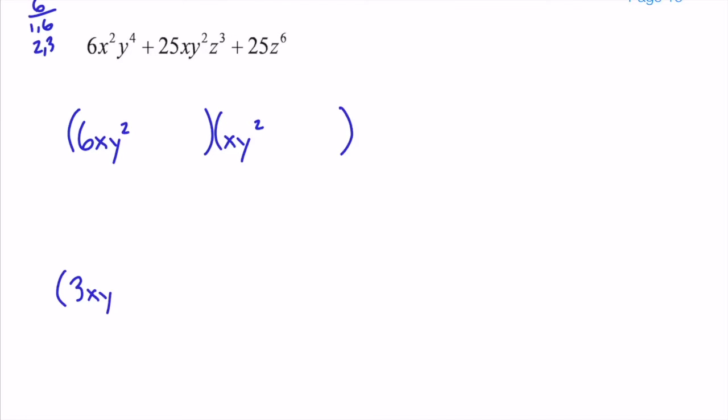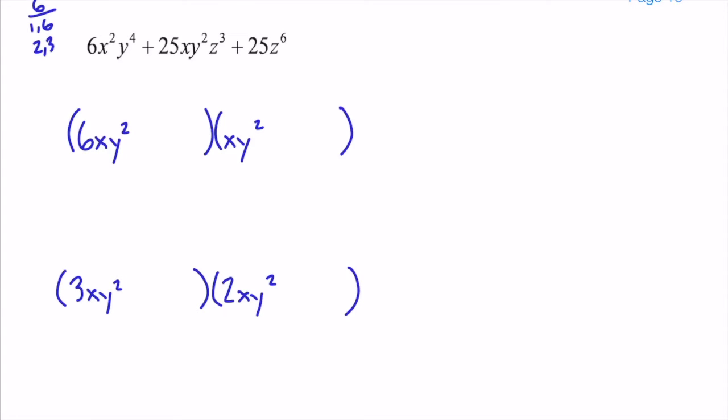So how do I multiply to make 6? Well, we've seen this several times. It's 1 and 6 or 2 and 3. Now the question is, how do I multiply to make x squared y to the 4th? Well, to do that, I've got to have an x and a y squared, which means I can have xy squared with a 6 and a 1, or xy squared with a 3 and a 2.